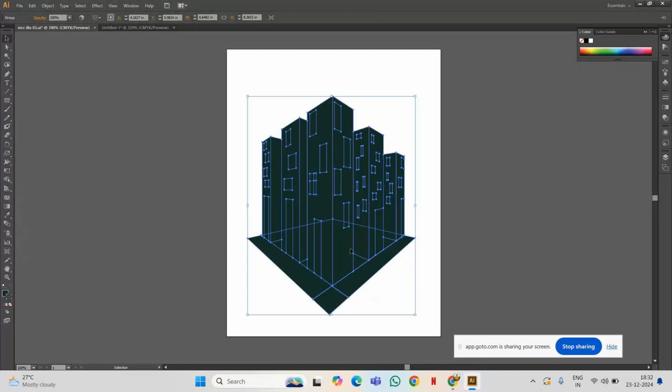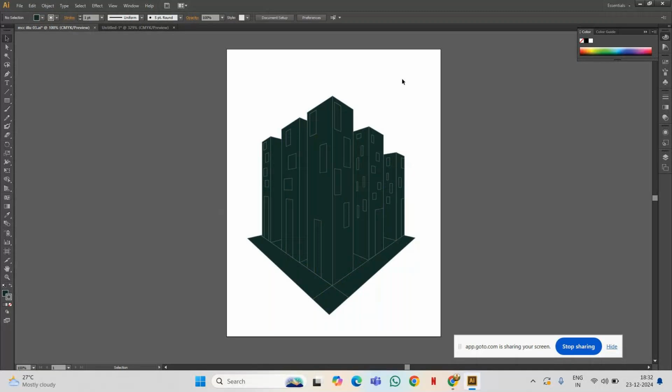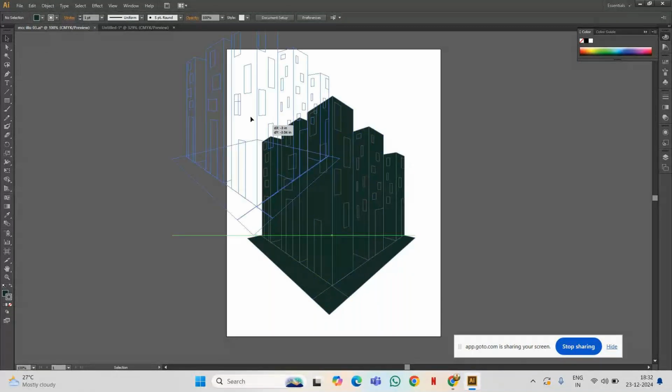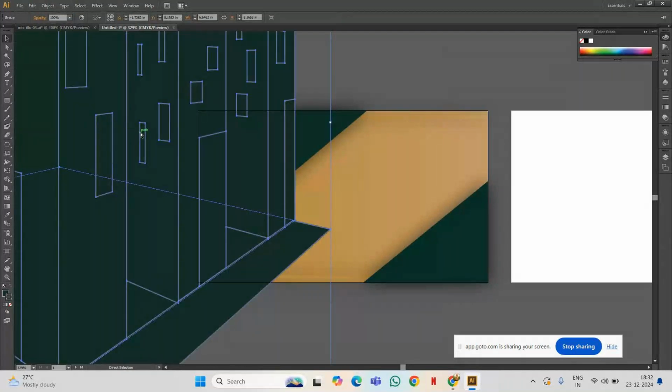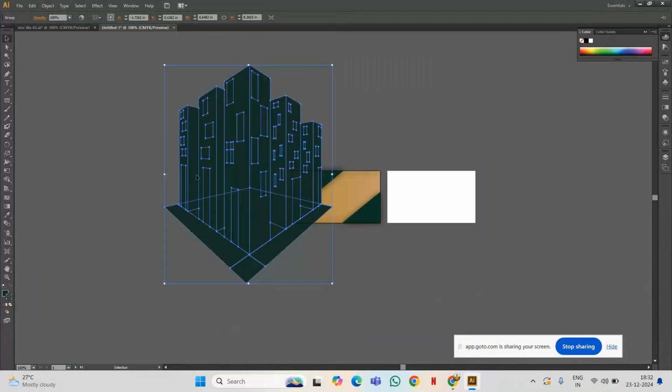After grouping, I'll take this project here. I'll just take this here. I'll reduce the size.